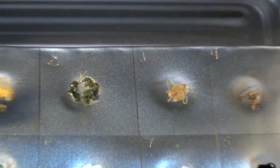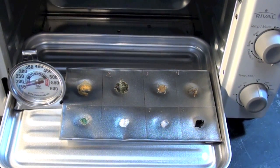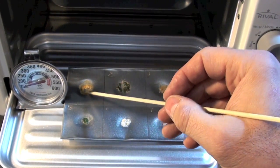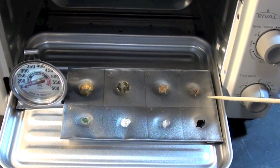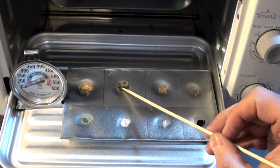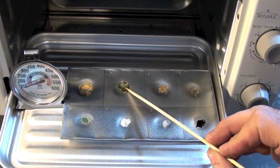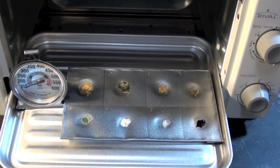So I guess it really doesn't get over 300 degrees in your gun, I guess. But as you can see, lithium is an absolute no-go. I mean, at 200 degrees it really starts totally breaking down. And everything else seems to have gotten the consistency changed a little bit in everything but the Pro Gold.